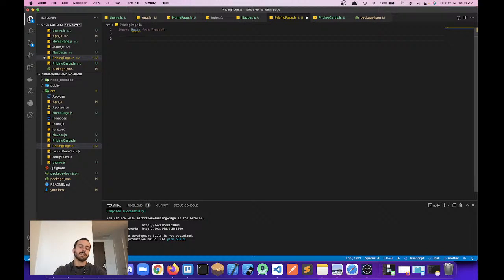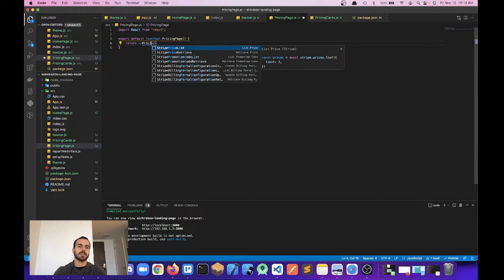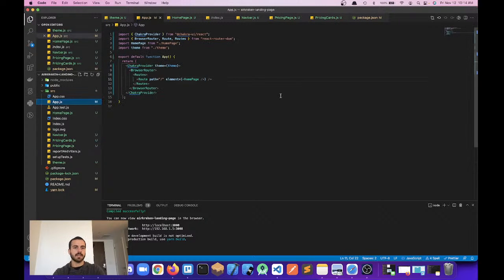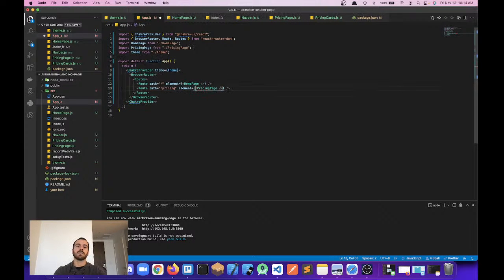Okay, importing React, export default function, pricing page, and then let's return a fragment with our pricing cards. Oops. Yeah, we want our pricing cards like that. And let's update the route. Pricing to be our pricing page. Okay, that should work.